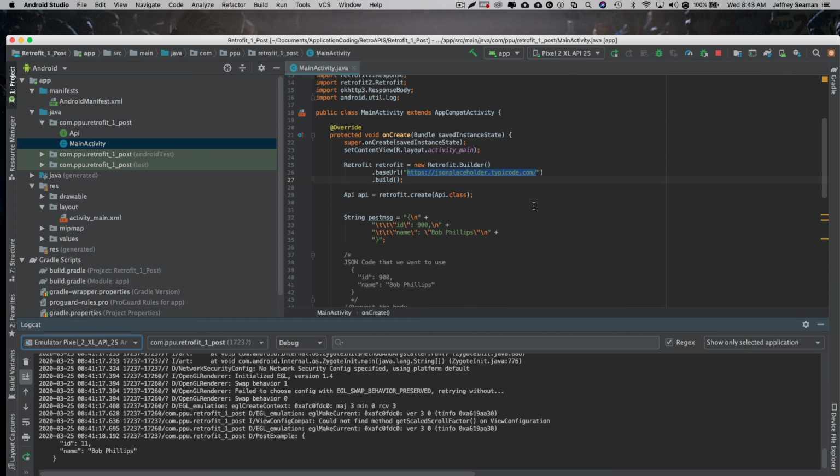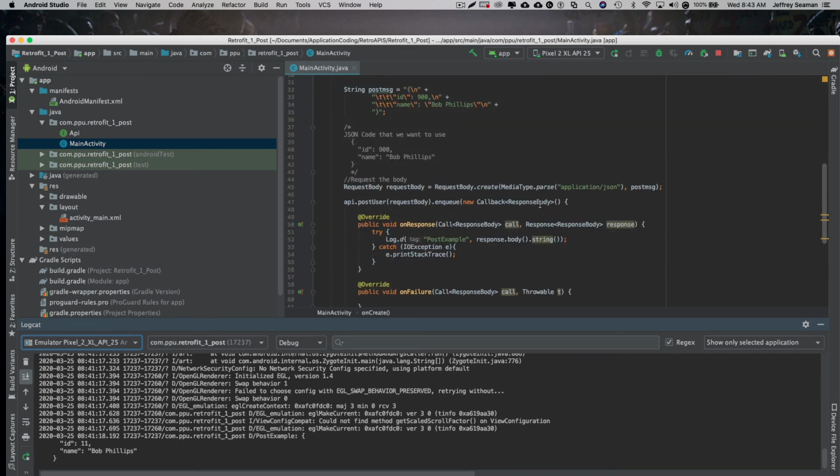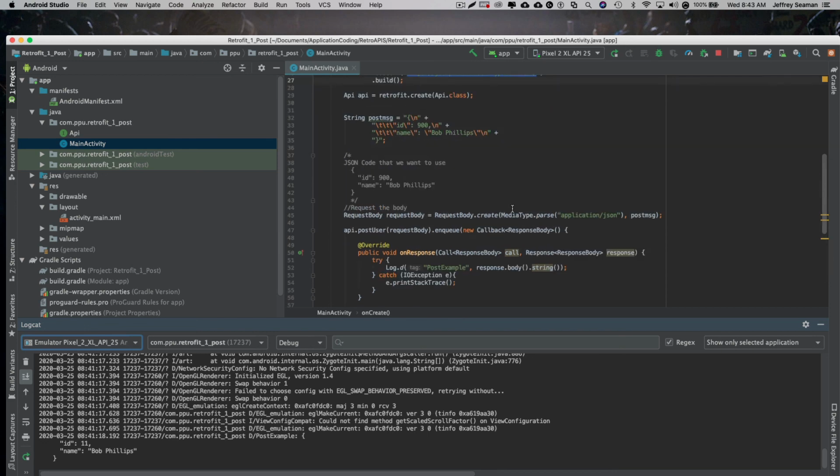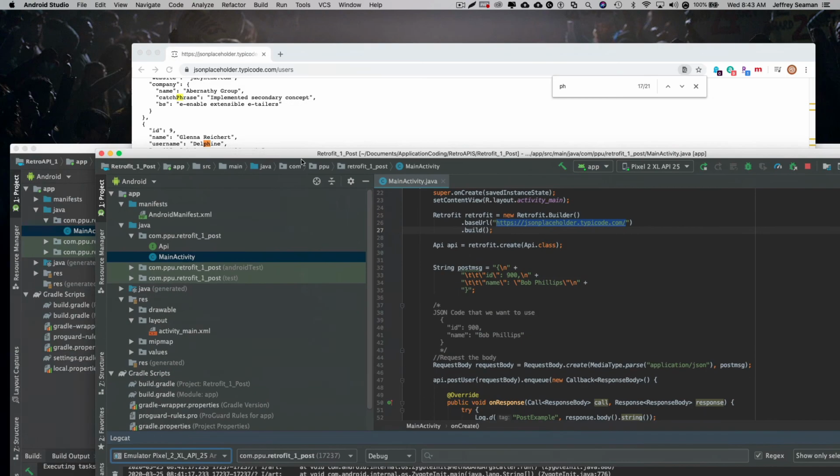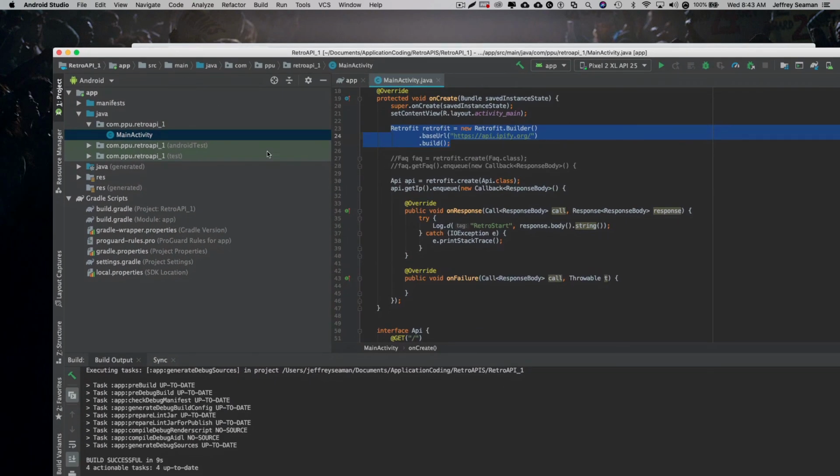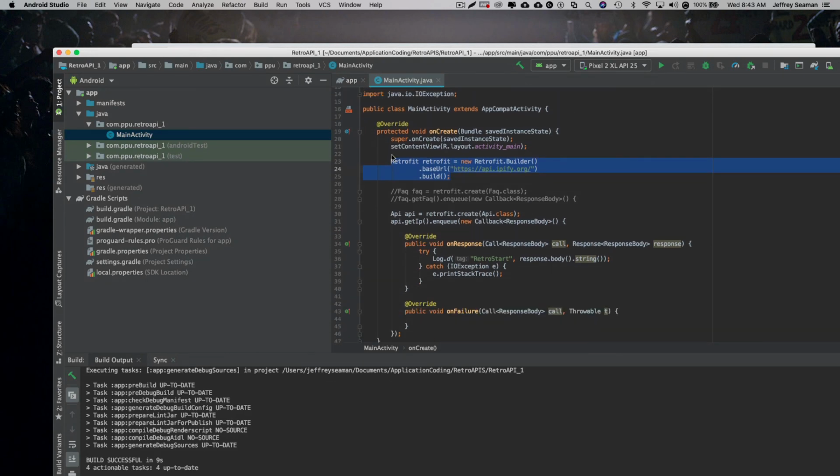All right, guys, so this is how you do it with Retrofit API. So I've showed you how to do it with Volley. I think this is easier in Volley. It's less coding. Volley is very intense. You see here, this is like the same thing as this right here. Same format. You're just putting a different API.